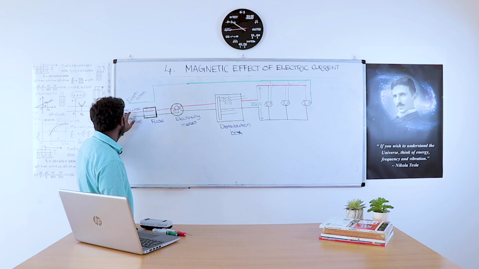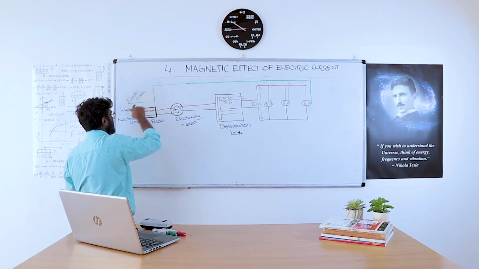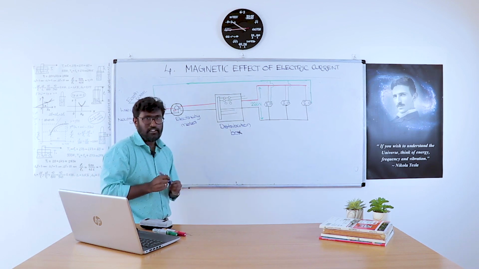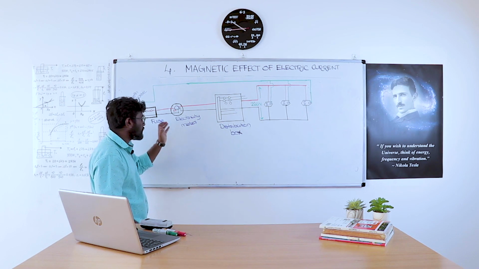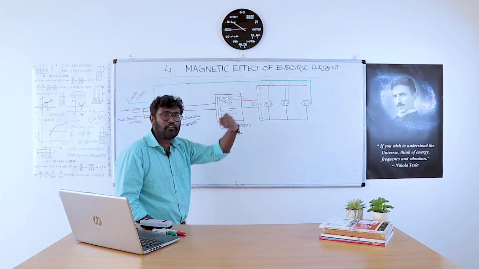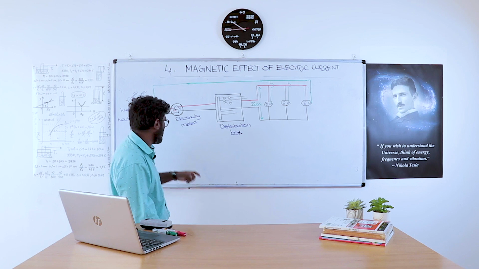Neutral wire, live wire and earth wire. Earth wire is green in color, live wire is red in color and neutral wire is black in color. Then moving to a fuse. What is the use of fuse? Fuse protects the whole circuit from overheating and the overflow of current. Why fuse is used in the circuit diagram, we will discuss later.